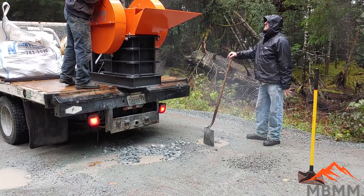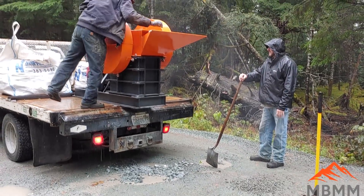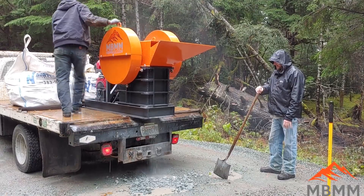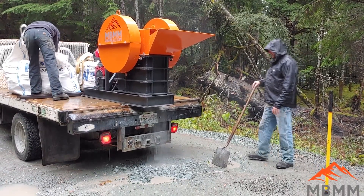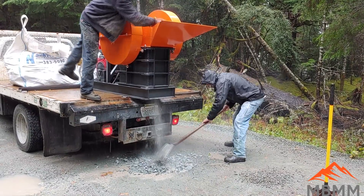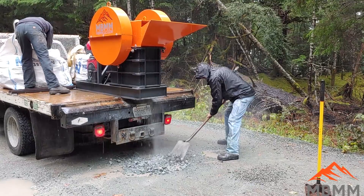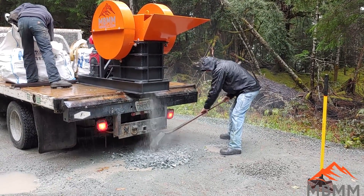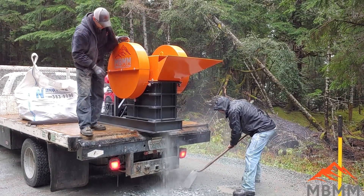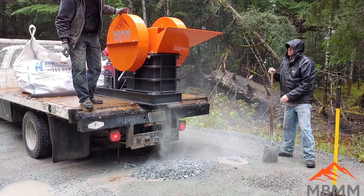In this configuration, the crusher is mobile — it's mounted on the truck and we're crushing as we go. There are lots of other options as well: you could stage the crusher in a fixed location where there's a source of rock, crush on site, and then load it on your truck and truck it only a short distance to your potholes or your work site. So the crusher doesn't necessarily have to be mobile on a truck, but I wanted to show this option as a possibility.